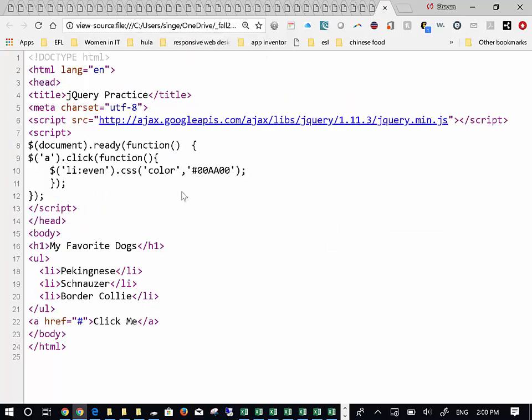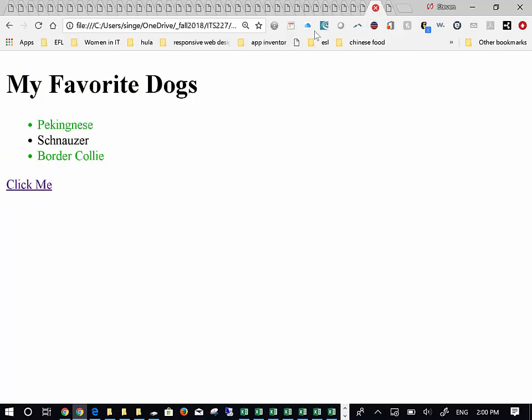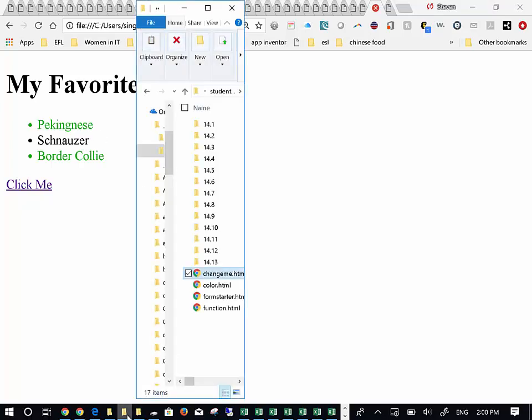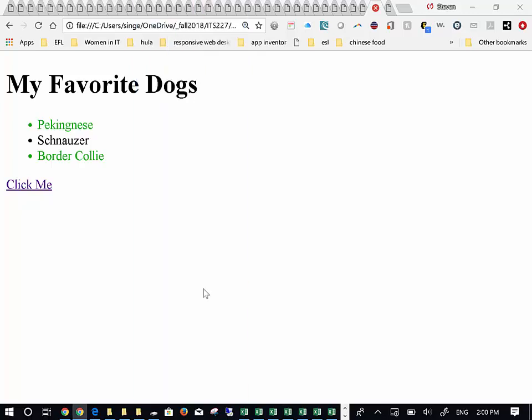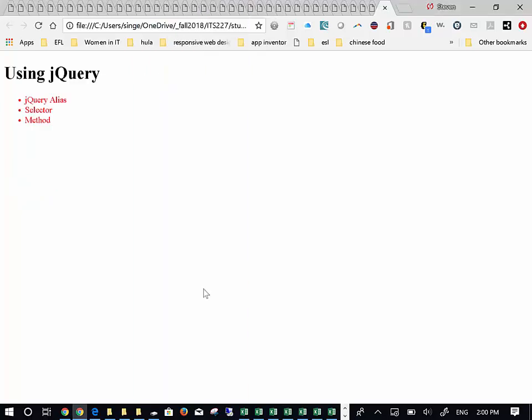Even and odd. So we're doing the function, for any function, then on the click, do this function. So for every even line item, change the CSS. And here's the trick here, even. So this is 0, 1, 2. So 0 is even. Remember that. Other color. Oh, I don't care about that.